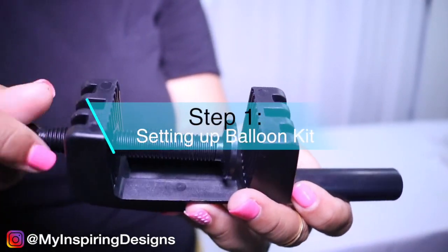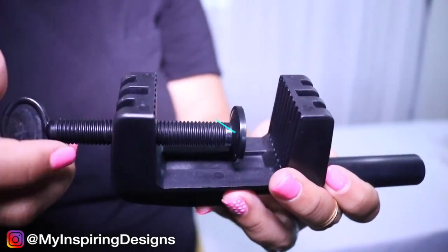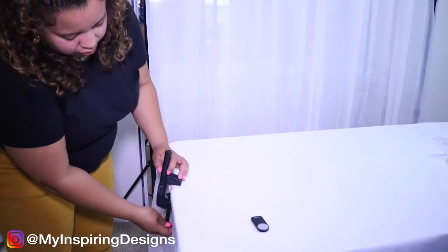So the first thing we are going to do is set up this balloon kit by unscrewing these clamps and putting them on both ends of the table.